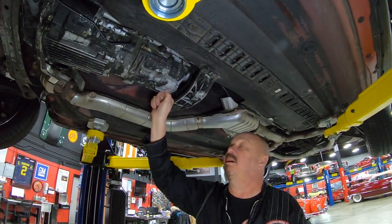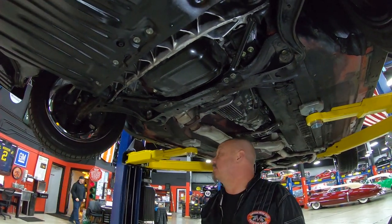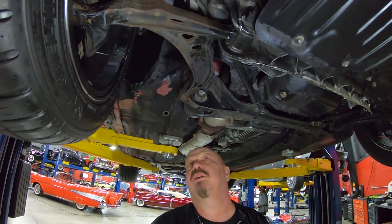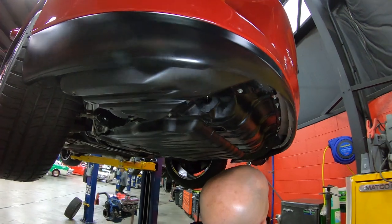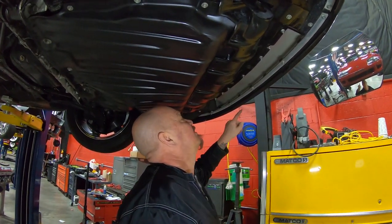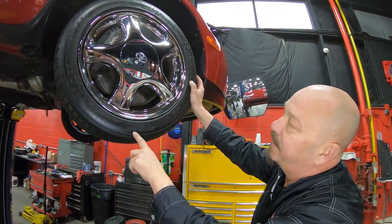Six-speed trans — that's what everybody's after in these things. Most people don't want an automatic; the most popular is the six-speed. Everything about this car is just amazing — look at this, nice and clean, all original, just beautiful under here. The aluminum is still nice and bright. I don't even think this thing's been curbed — look at that, I don't see a scrape on it. Look at these nuts and bolts, everything looks brand new. Just the fact that this hasn't been scraped up says Toyota right there. Look at those wheels — 235/45/17s.